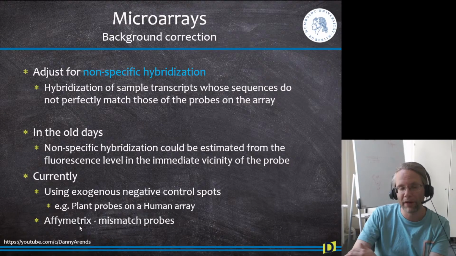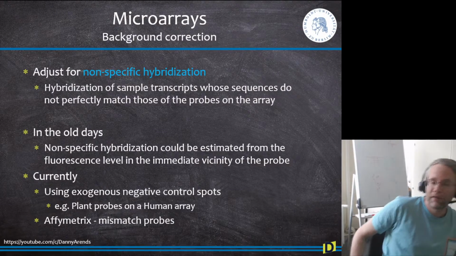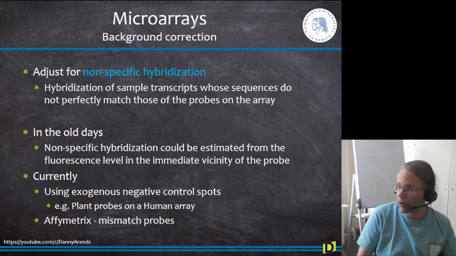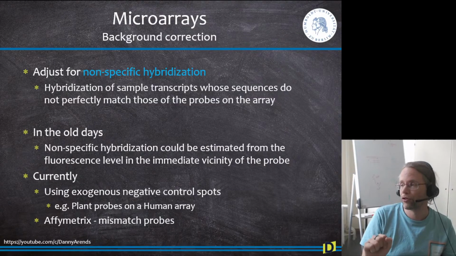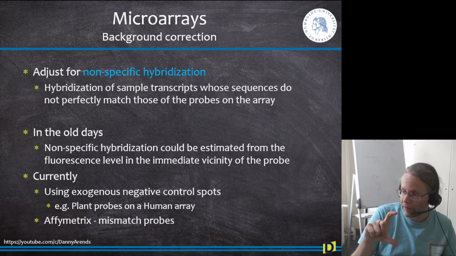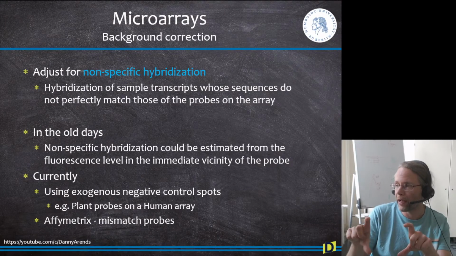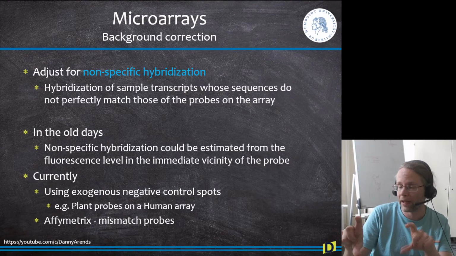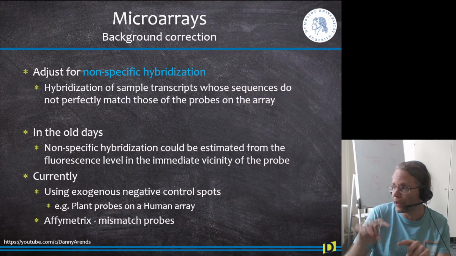If you work with Affymetrix arrays, they actually have a very good system for also dealing with this. They have mismatch probes. So these are probes which target a sequence, and then on purpose they made little errors in the sequence. So they have one or two base pairs different from the real probe. They then put both probes on the array, and then you can see, oh, this is the probe which fits the sequence exactly, and this one has a little mismatch, and the difference between the two is actually the real intensity value.